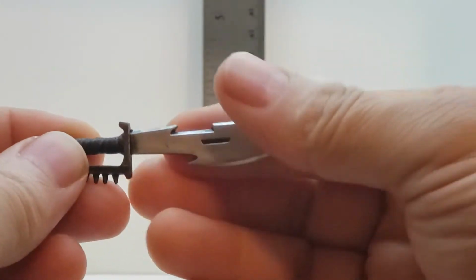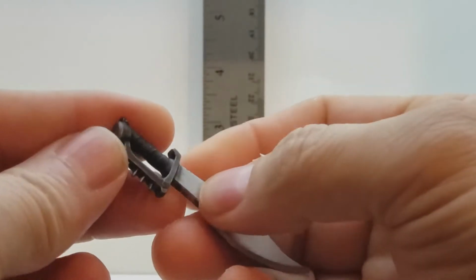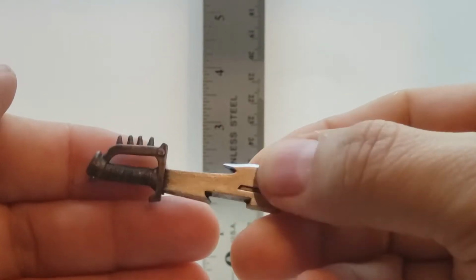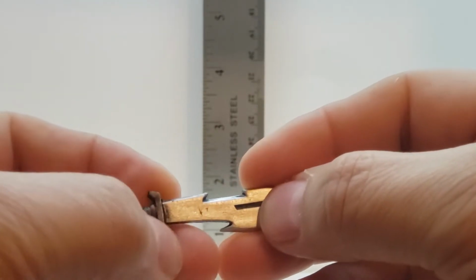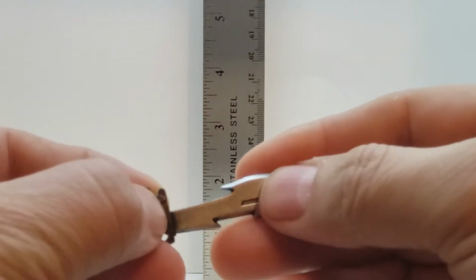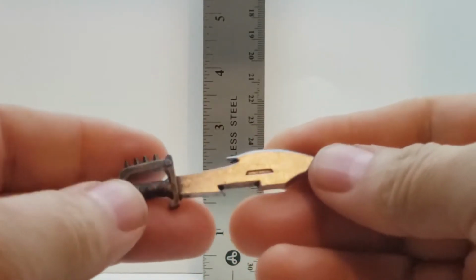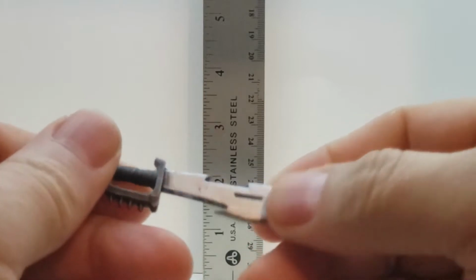And this knife here has some more great dry brushing on there. The handle is a bronze style, supposed to be leather wrapped in bronze coloring. It's got some silver to it on the blade there. It's pretty flexible plastic, and it's a decent sculpt, really. It's a pretty cool sculpt. It's just, you know, with a softer plastic you got to deal with some of that warping. So yeah.